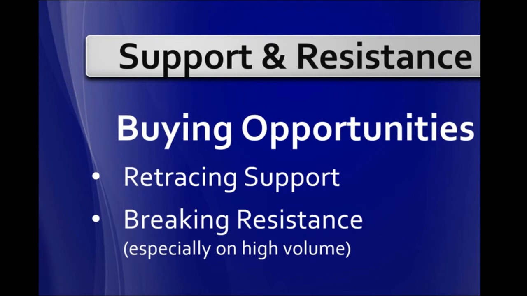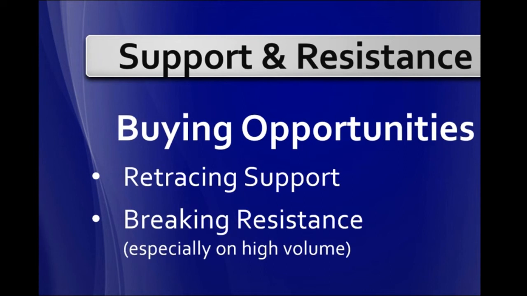The other buying opportunity is when price breaks through a resistance level, especially on high volume. Think about it. We already said there was built-in selling pressure around a resistance level based on crowd mentality. If a stock is able to overcome that and bust through that resistance level, that's very bullish, and it would indicate a buying opportunity, particularly, again, on high volume.